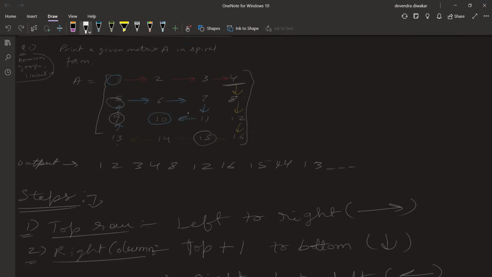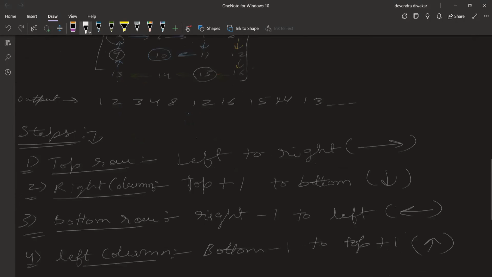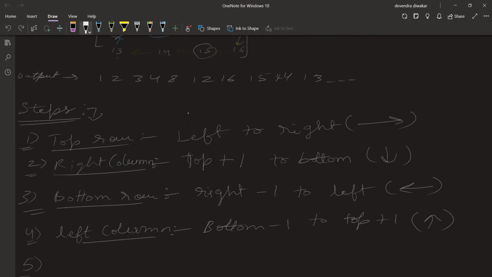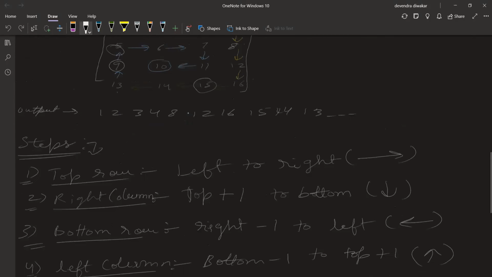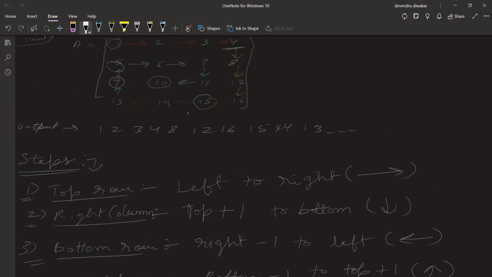Now I have to go to the second, inner loop. So in the first 4 steps, I have traveled the first level. Now I'm moving to the second level, the inner shell. After this step, in which row am I? Left plus 1.